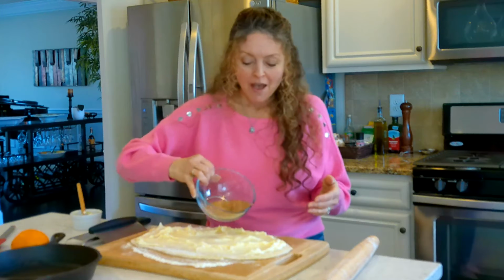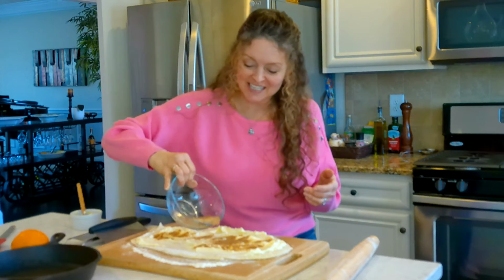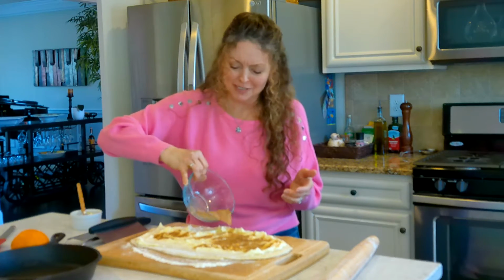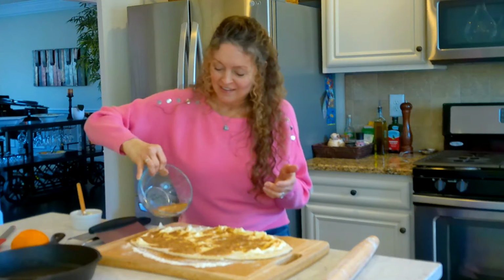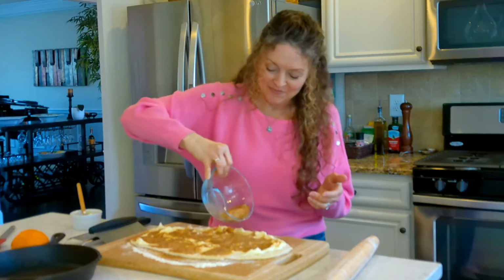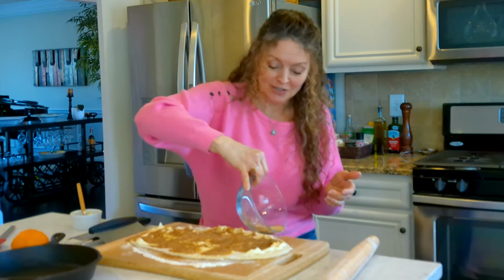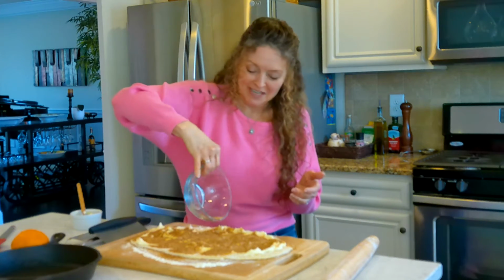Coconut sugar. I love the flavor that coconut sugar gives these. It's just a wonderful, almost toasted marshmallowy kind of a sugar. And it's going to be so good in these sticky buns. And this is about a half a cup of coconut sugar, so we're going all the way with these.